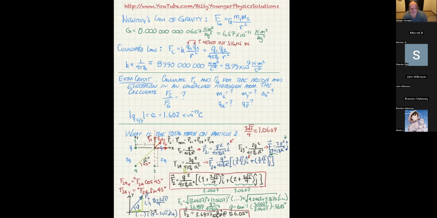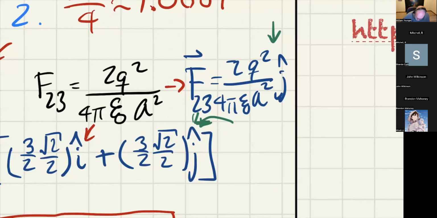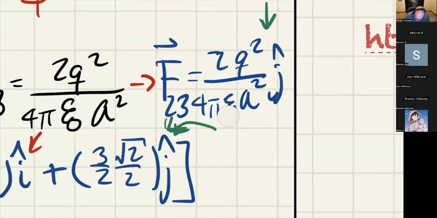Anybody have any questions on that? No, I'm okay. Thanks. It's very interesting though. Yeah, so that's the way you are going to deal with these. Obviously, it'll normally be where you have numbers, but numbers sometimes makes it a little less transparent when you're looking back at your notes and trying to make sense of how I got the answers that I got. Maybe the symbols will help you for that a little bit. Probably wouldn't hurt if I separated this down here a little bit more too. So let me clean that up just a tad. So now I'm going to go back and get my color that I was using.